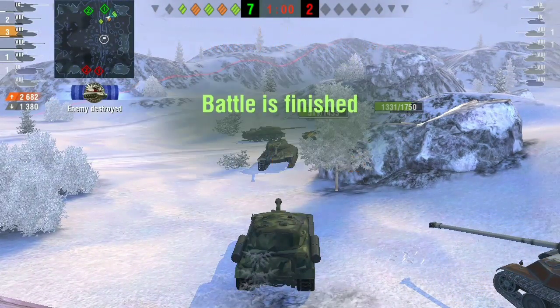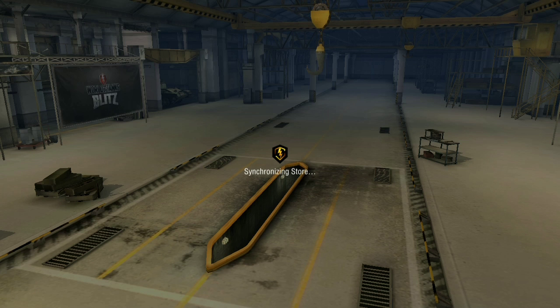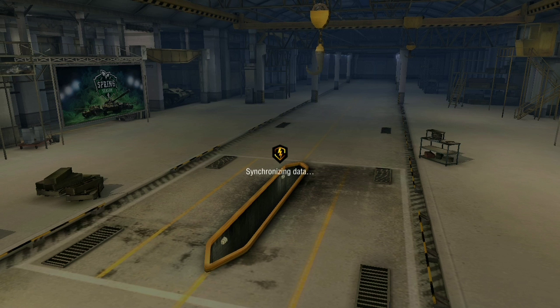3000 damage, 1300 blocked. You can expect to block a lot of shots in the IS-2Sh with some precise maneuvering, but that happens in every tank, doesn't it?